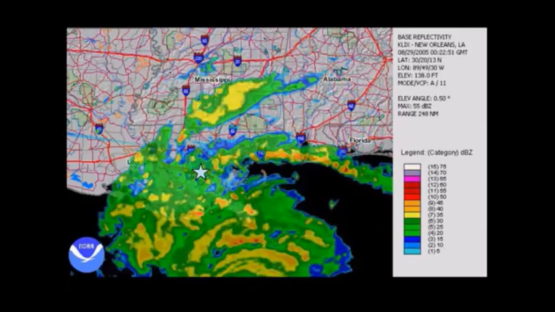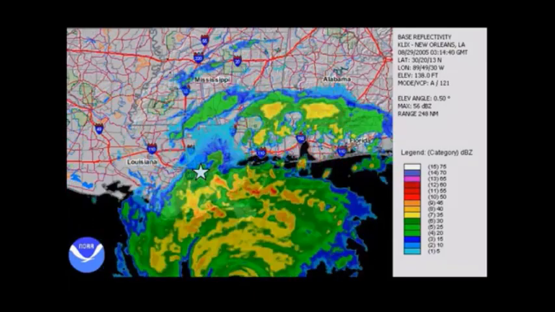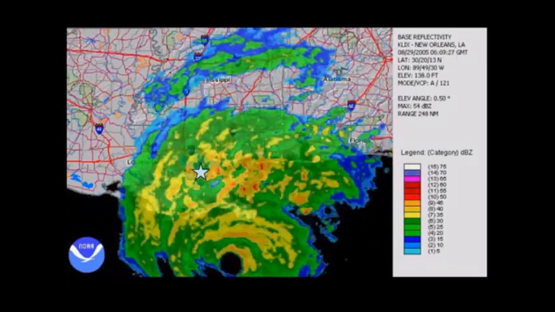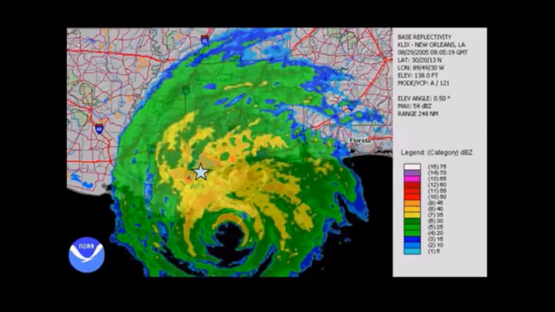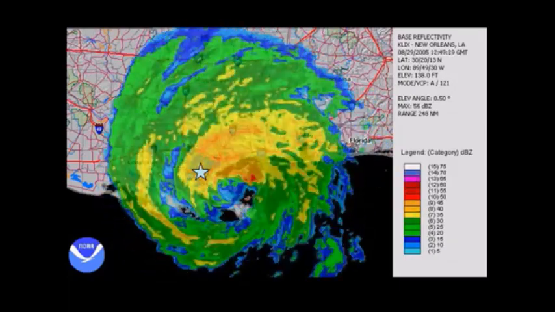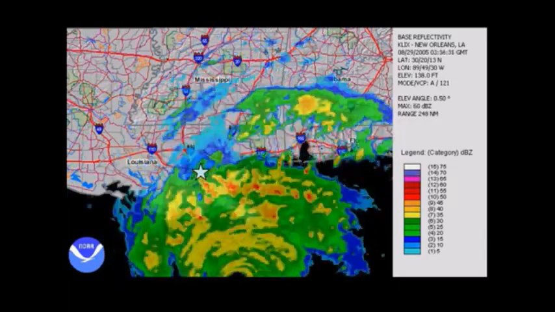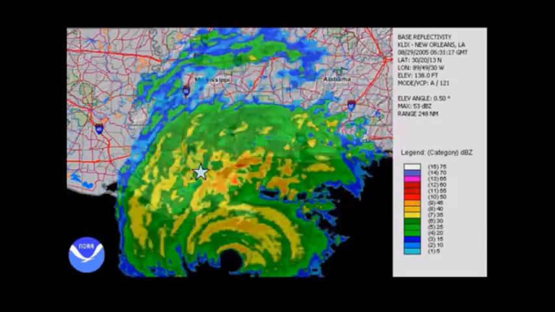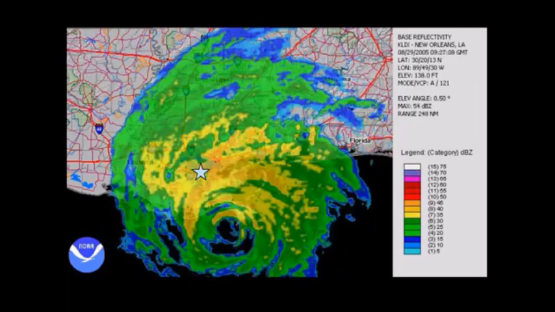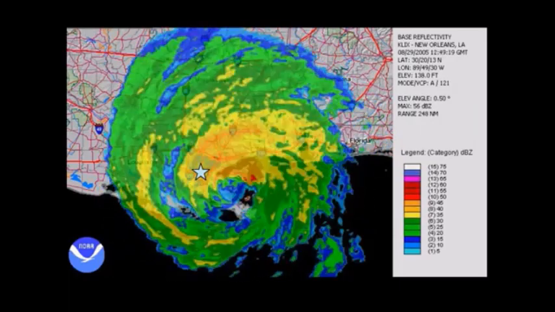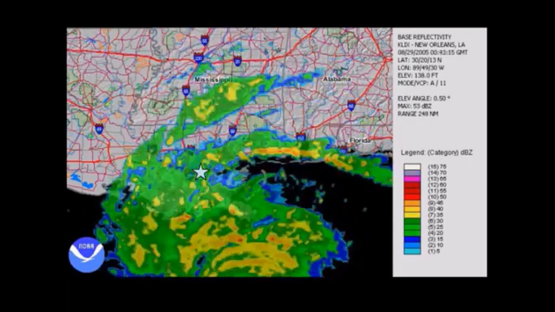Here's a Doppler image. It shows the arrival of Hurricane Katrina, and we can see those dense rain bands. Before the eye even made contact with the shore, we could see those dense rain bands leaving their effect. But the hurricane went just to the right, or to the east of that star, that star being New Orleans. And so the storm surge was really bad for the delta area of Louisiana, but also for Mississippi. It was really, really bad.